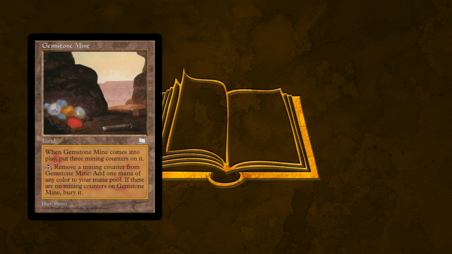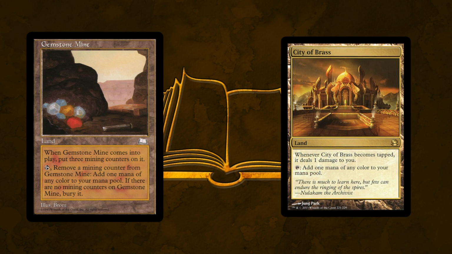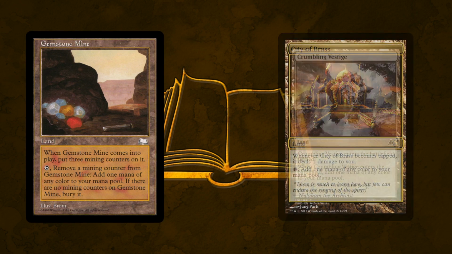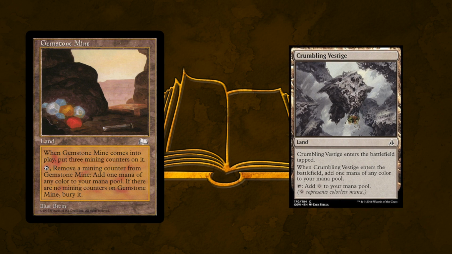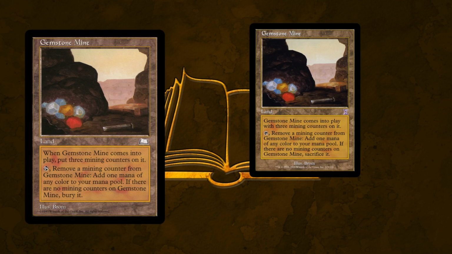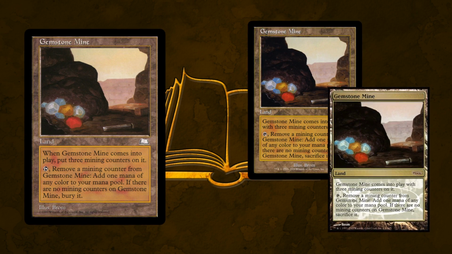Gemstone Mine is a powerful mana fixer, providing 3 mine counters that you can deplete for any color of mana. Color fixing that doesn't hurt you in some way, like City of Brass, or only gives you a one-time usage, such as the Oath of the Gatewatch land Crumbling Vestige. Thankfully, it is not on the reserve list, and as such has been reprinted in Time Spiral as a time-shifted rare and as a promotional foil for the Judge program.